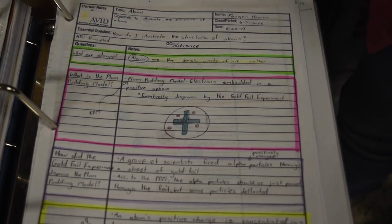An AVID binder helps you better in school because it keeps all your papers in order and helps you become a better student so that when you don't have to use it, your papers will still be organized. Well, I think it kind of depends on the person, because if you have your own system of doing things and it's worked for you, then I say go ahead and do that because it'll help you stay organized in that way. But if you can easily adapt to different things, then an AVID binder would be great.